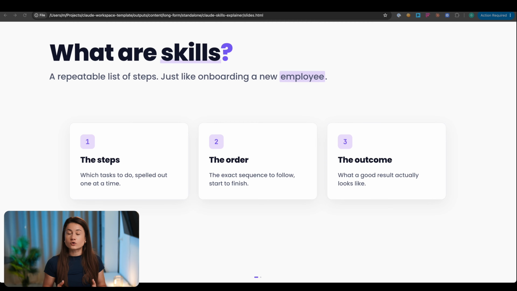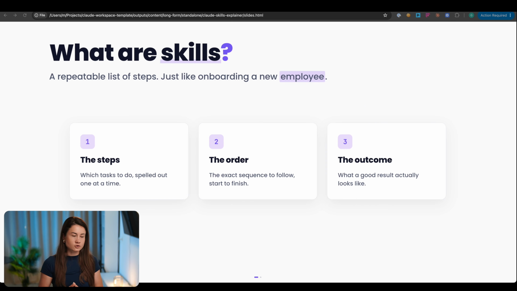You can think of Claude as a new employee. When you want to onboard somebody and you want them to help you with multiple tasks, you will have to explain to them, for each task, here are the steps you need to follow. You must do them in this particular order. And whenever you finish, here is an example of a good outcome. We need a measurable way to know, did you complete this task successfully or not?